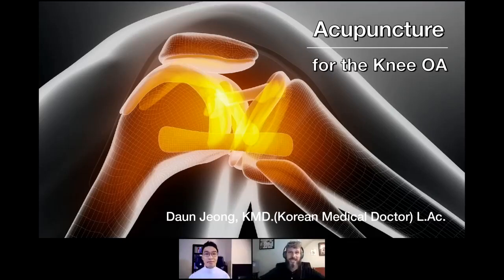Dr. Jeong received Western and TCM education in South Korea for 6 years, then completed an internship and residency at the National Medical Center in Seoul for an additional 4 years. In addition to the experience of an inpatient general hospital, he also owned and operated a private clinic specializing in pain management, administering over 100,000 acupuncture treatments to over 10,000 patients. Through experiences in both Western and Eastern medicine, his mission is to bridge the 2 fields of medicine together in hopes that patients benefit from authentic integrative medicine. He has been teaching his systematic acupuncture for pain courses since 2015 to Korean medical doctors, and he's here today to share some of his advice with you.